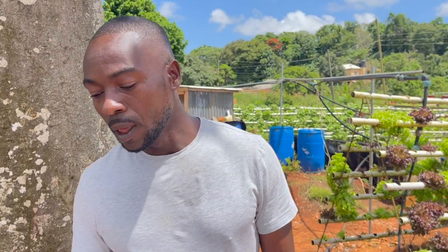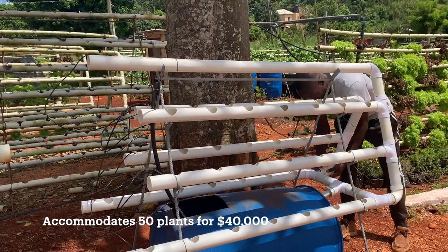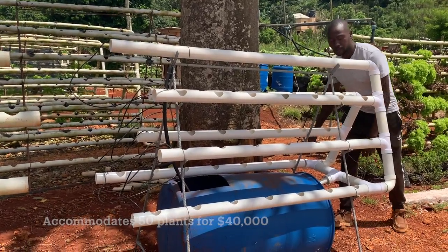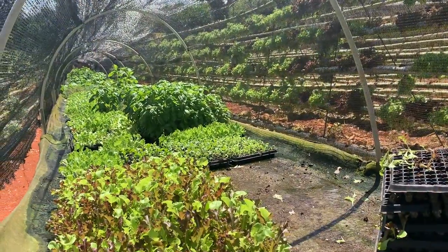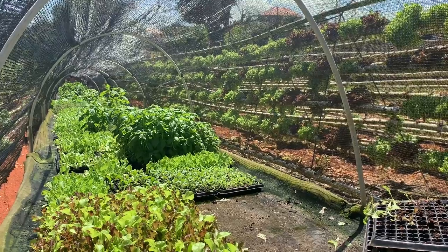How much would one of these go for if somebody wants this? This system right here can grow 50 plants, and it goes for $39.99. $39,000? $39.99, call it 40 grand. And it comes with every single thing. The only thing you would need after this is seedlings to put in it, and we supply seedlings of all different varieties, and cheap. So the seedlings and the nutrients would have to be bought from you? No, it comes with the nutrient for the first go, but when you run out, you just call us and buy some more. So the seedling is the only thing you have to buy. We don't bundle the seedlings in a packet because some people have them already.